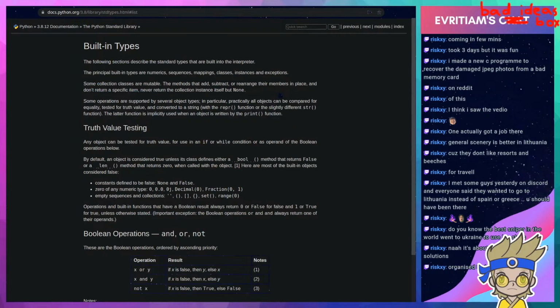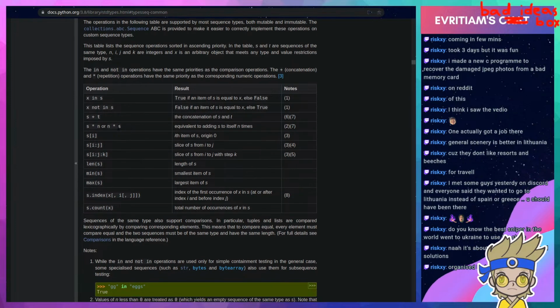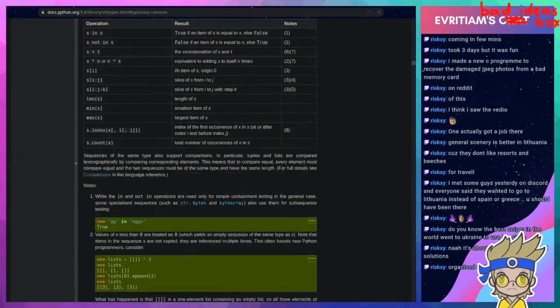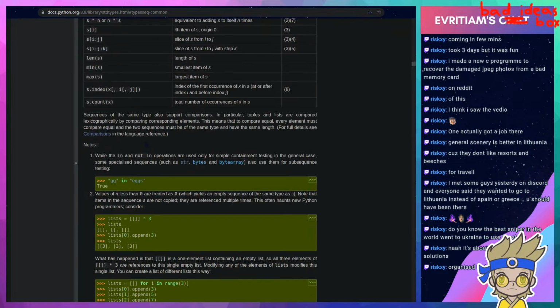Maybe list has something. Max length in count. Also, it counts how many entries.